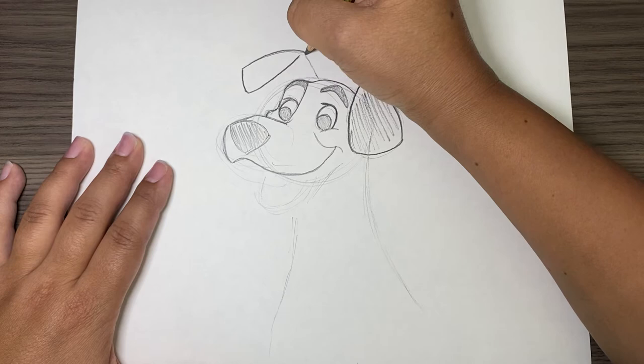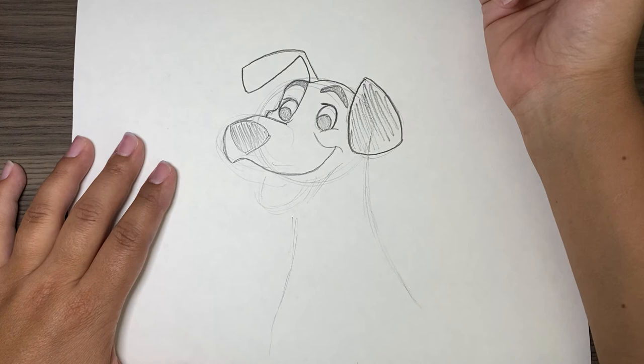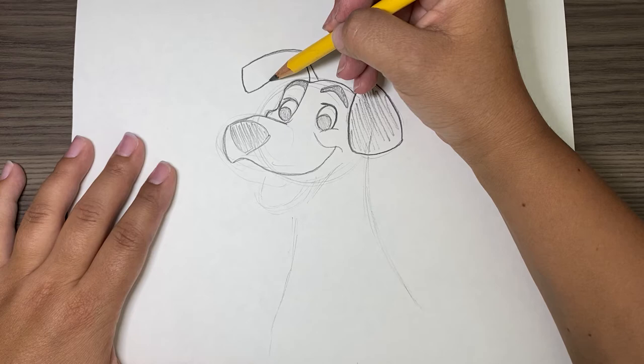Normally I would turn the paper and draw my lines pretty straight — I'm trying to be good. Usually I tape it down so I don't do that. So we have this weird looking antenna thing — looks like he's an alien right now. We're going to connect a line from here to here.